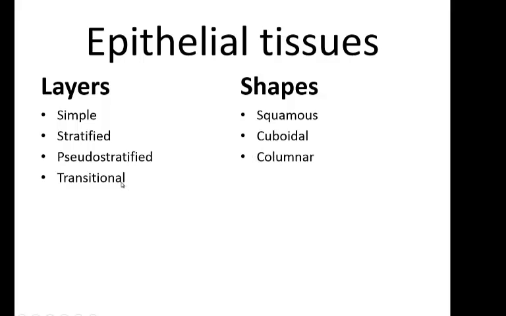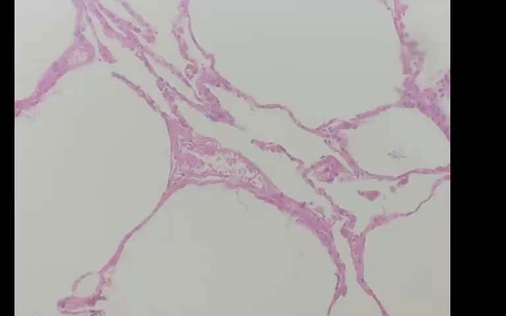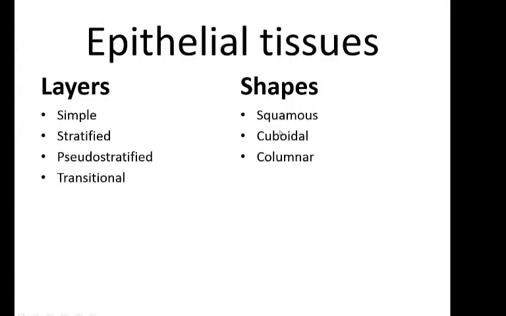And then this term transitional. Transitional is a type of stratified epithelium, and it's really of squamous type. We'll get to that here in a little while. So transitional is another type of stratified. We just don't have that in the word. We're going to start out with the simplest epithelium. We're going to go through simple squamous first, and then simple cuboidal and simple columnar. And then we'll hit the stratified epithelia, and then the pseudostratified, and then finally I think we'll get to the transitional. That's going to be our game plan.